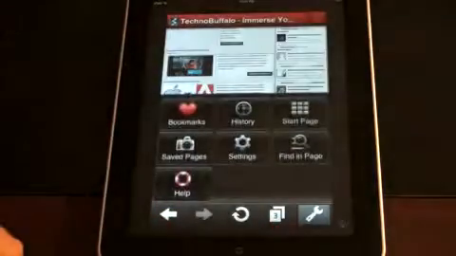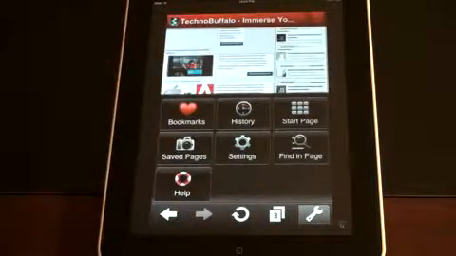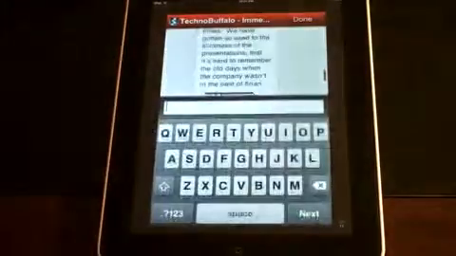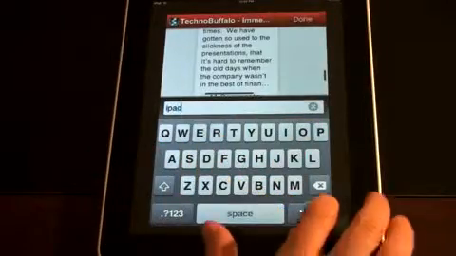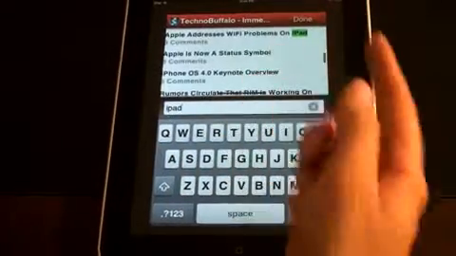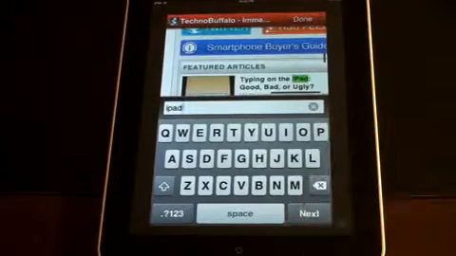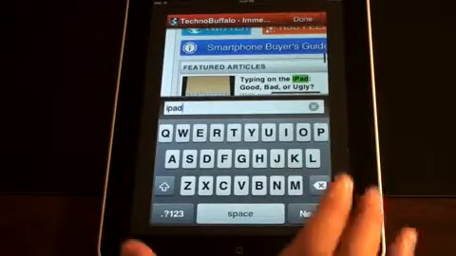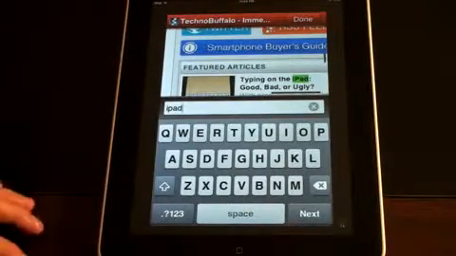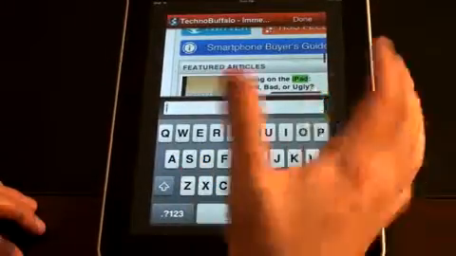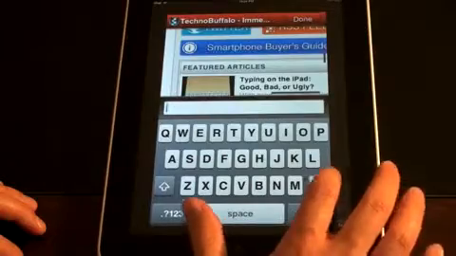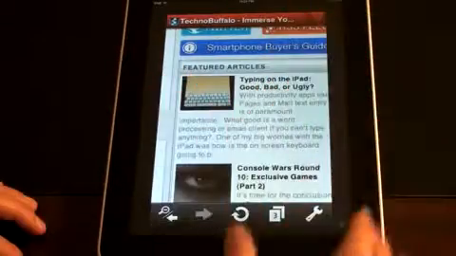And continuing our look at the settings, you get find in page, which is really neat. It's like a search built right into the page. So you can hit search, type in whatever you're looking for, and it will search. There's an example on the iPad. It'll find next. And just as a reminder, this is an iPhone application that got blown up on the iPad. That's why I've got the iPhone-looking keyboard here, not the iPad's keyboard. Sort of cool functionality. We'll get rid of that and hit done.